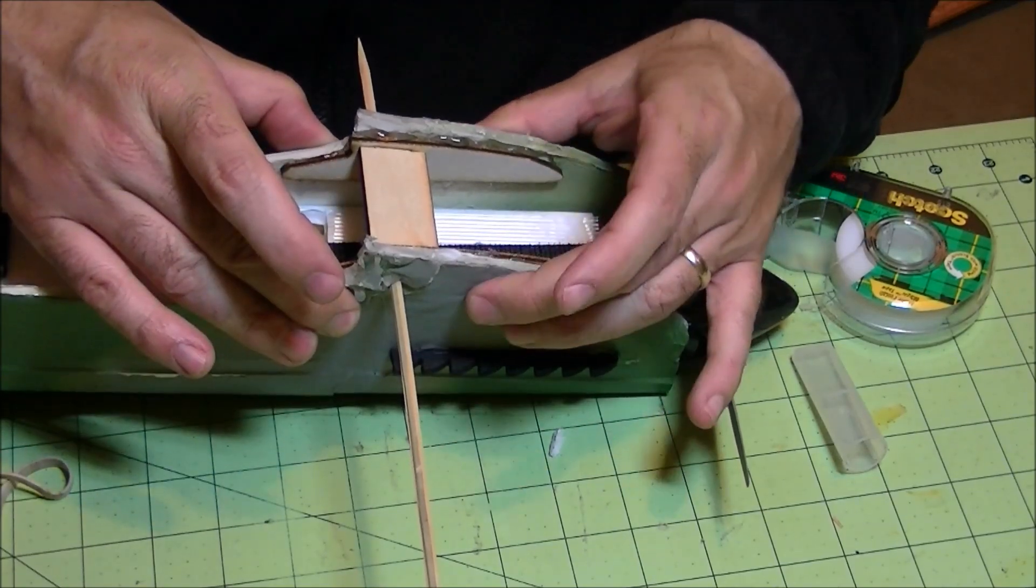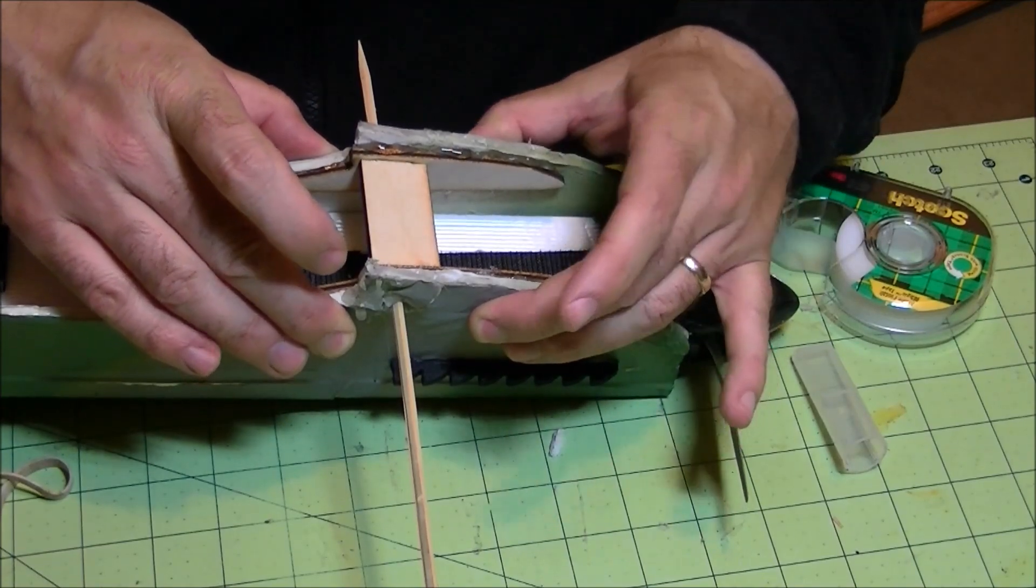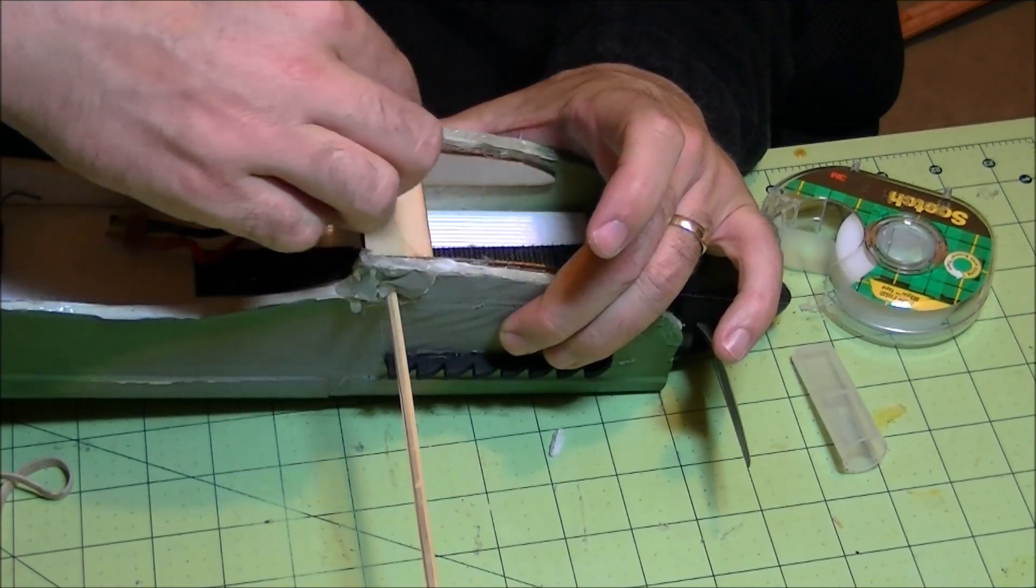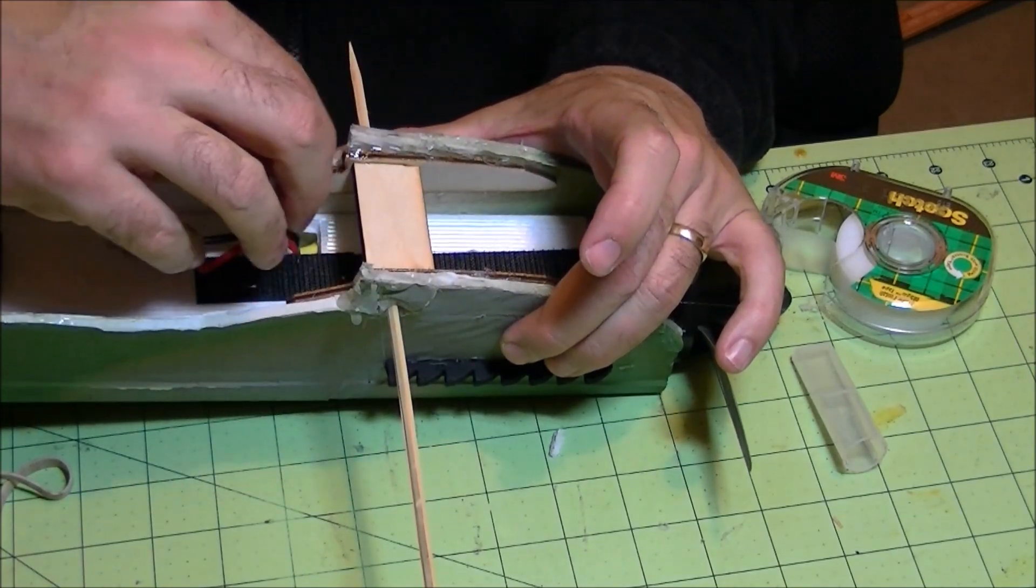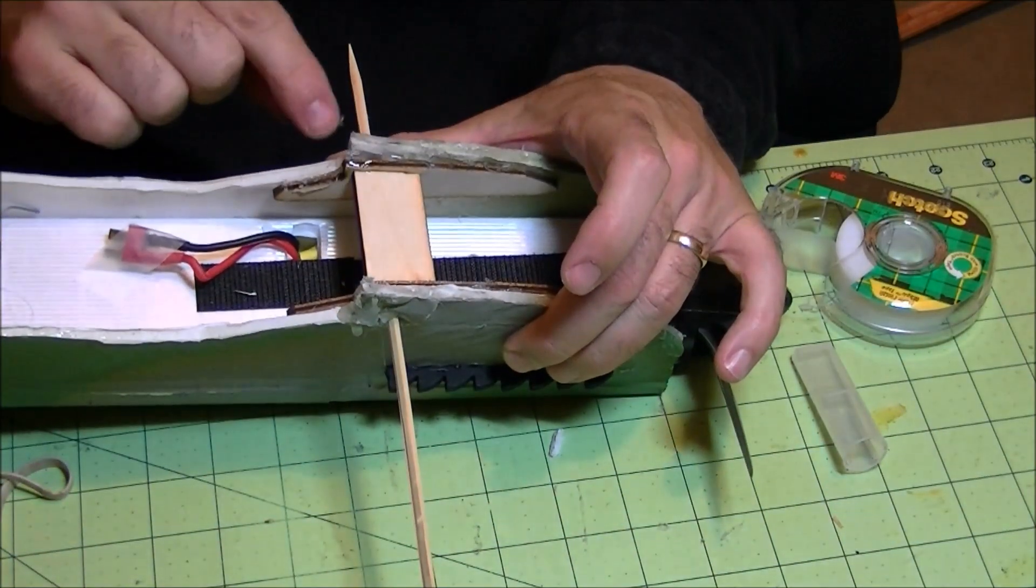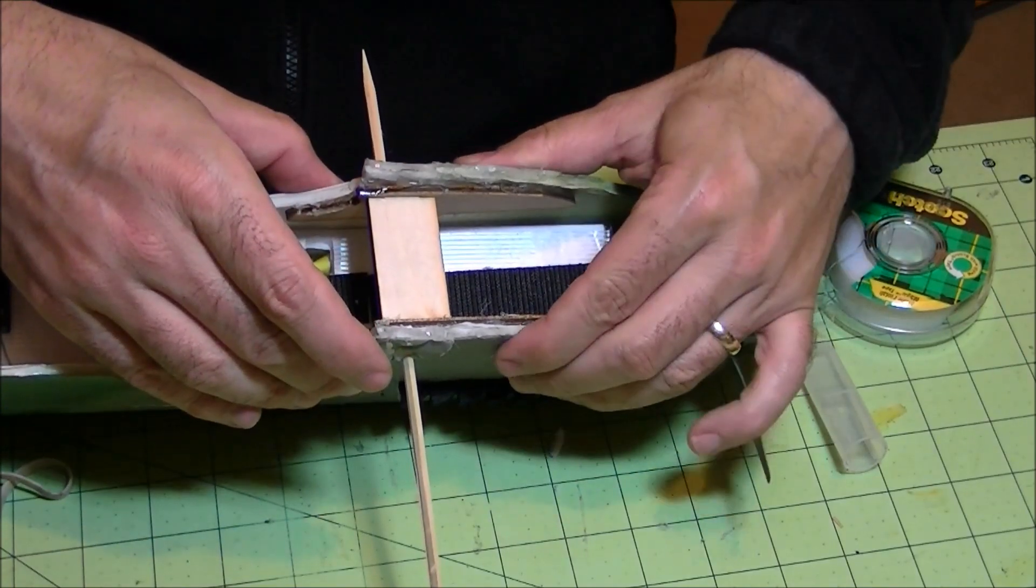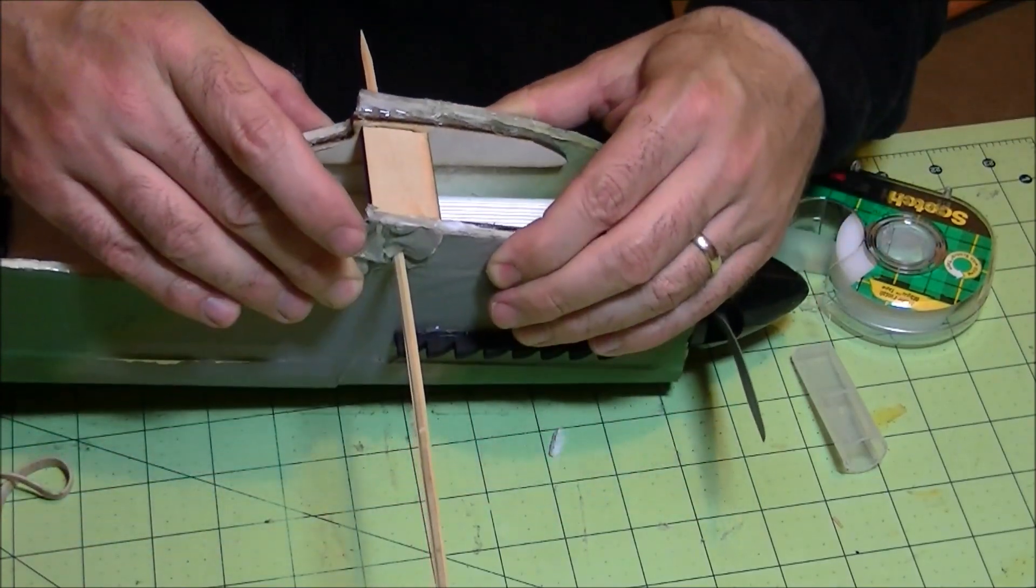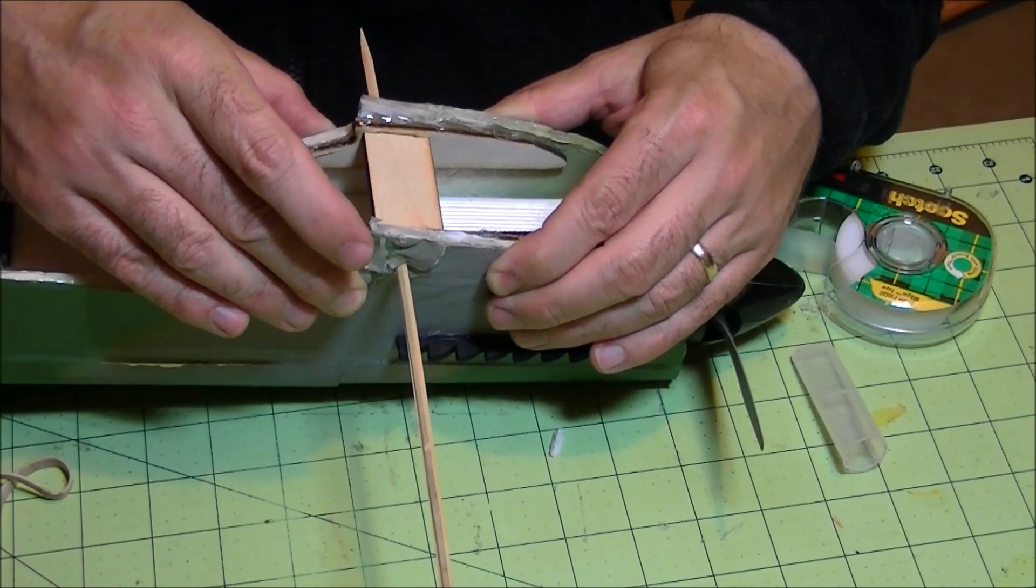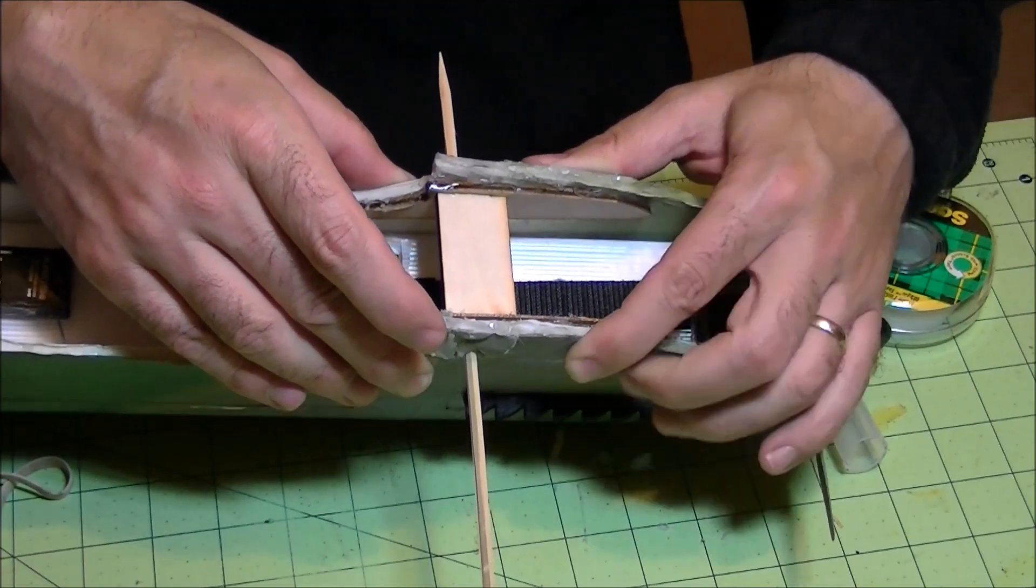Squeeze it together. And now you can pretty much hold both sides because you've got the brace right here, kind of making everything, holding everything for you. Take your scrap piece, kind of clear that all down. And this side's kind of been built up by glue anyways, trying to keep the wing box in place. And a couple more seconds, I think.